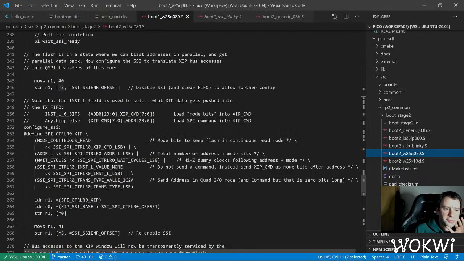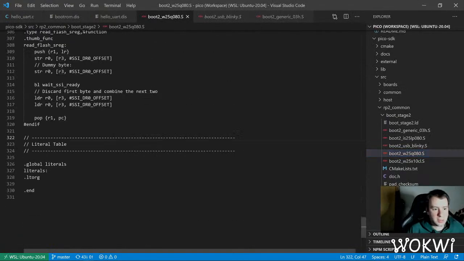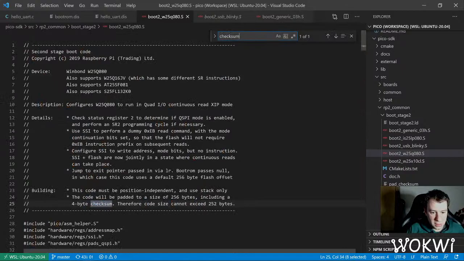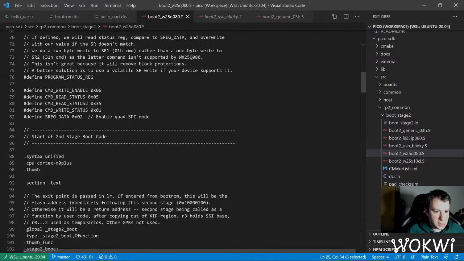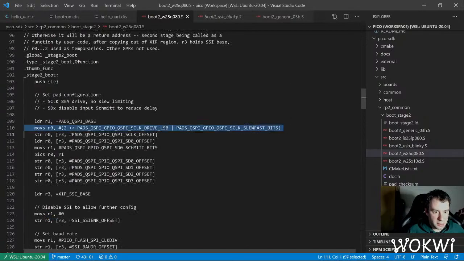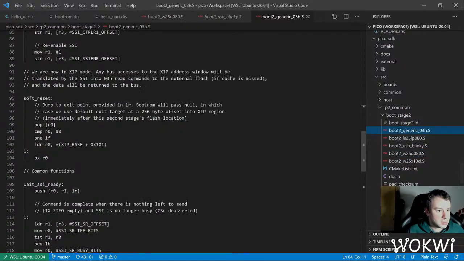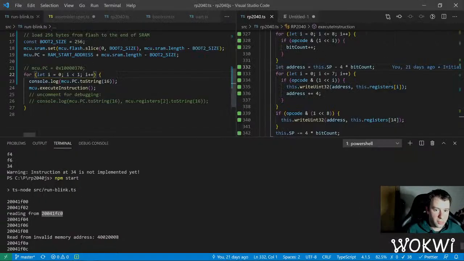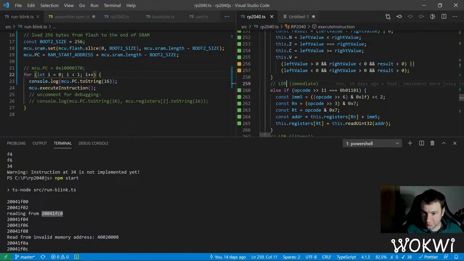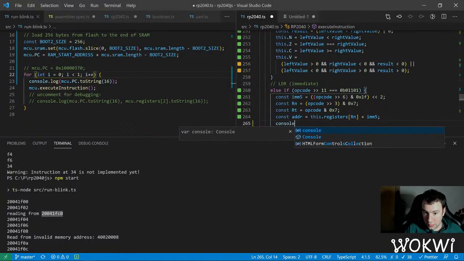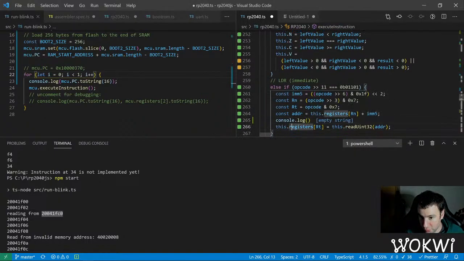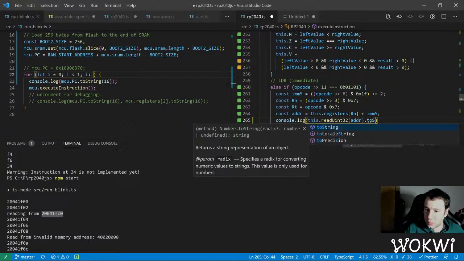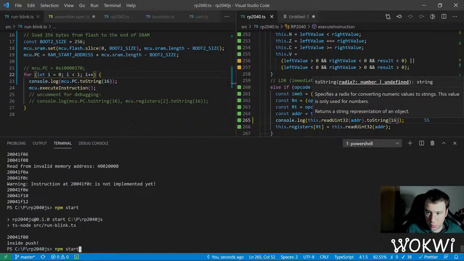So how can we verify that? Maybe by looking at the checksum. Is there a checksum here somewhere, or no, they don't put a checksum. Let's see if there is. This instruction is move, and this one is also move. Yeah, I guess we'll just look at which value it loads into R3. So LDR, and then let's see which value it reads. 16. Okay.